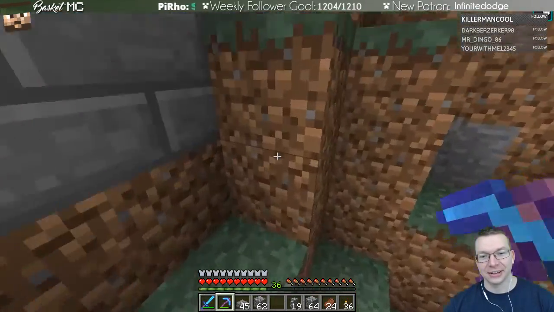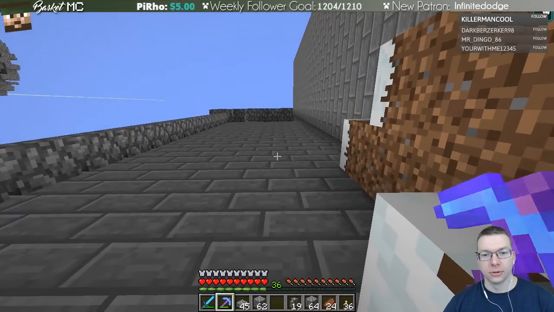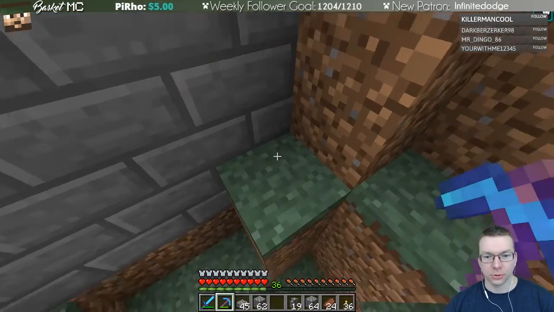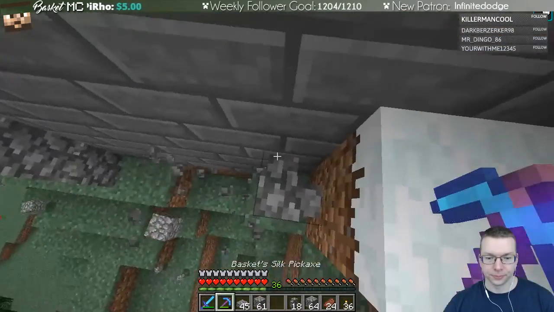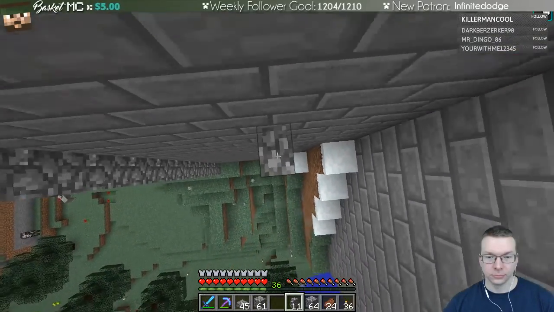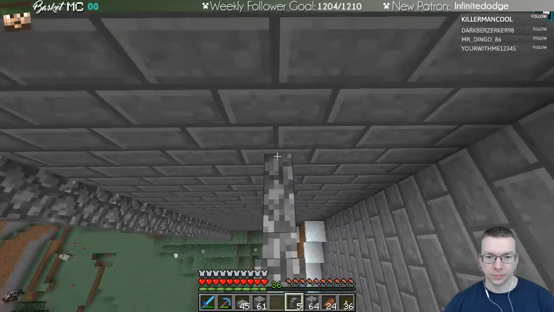All right, so let's try and get up here. Oh, I guess 1, 2, 3. So here, yeah. So we'll go like this, so we can get up top. Build this guy up.